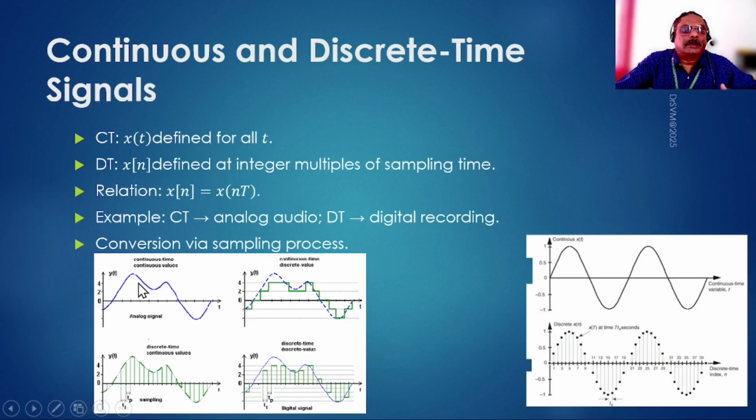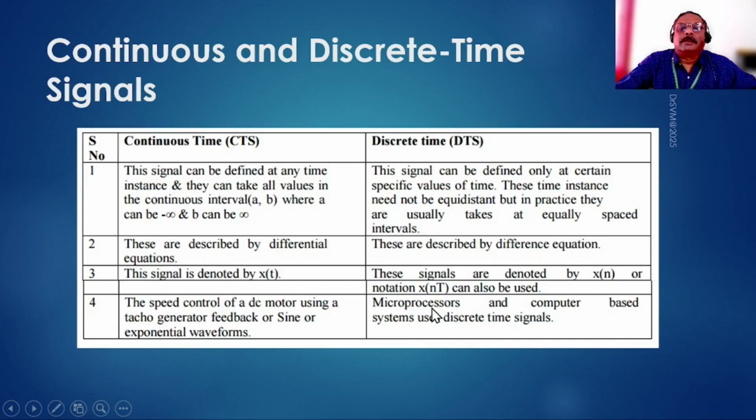So here we have a continuous time, continuous values input, and this is sampled at every period Tp. So we just keep sampling at every period Tp, and what we get is the sampled data. That's our discrete time data.